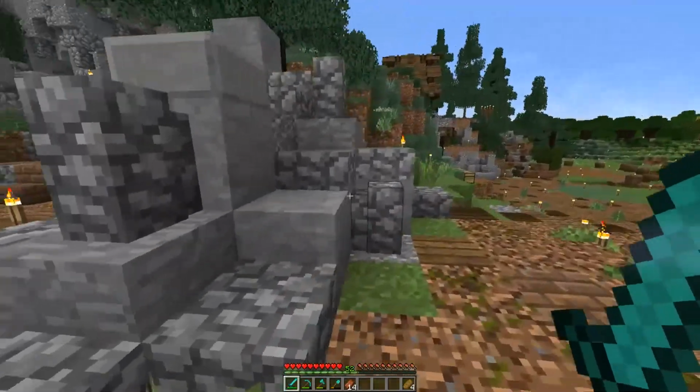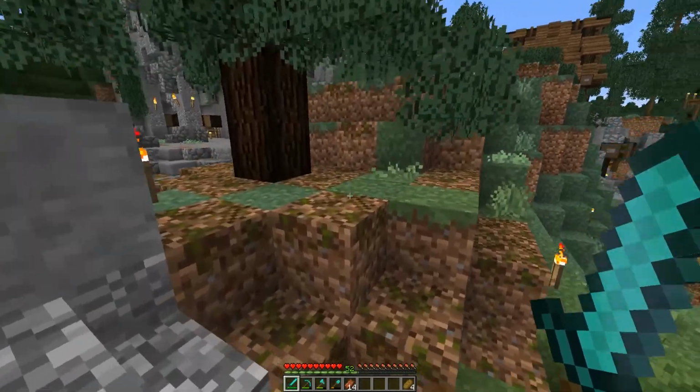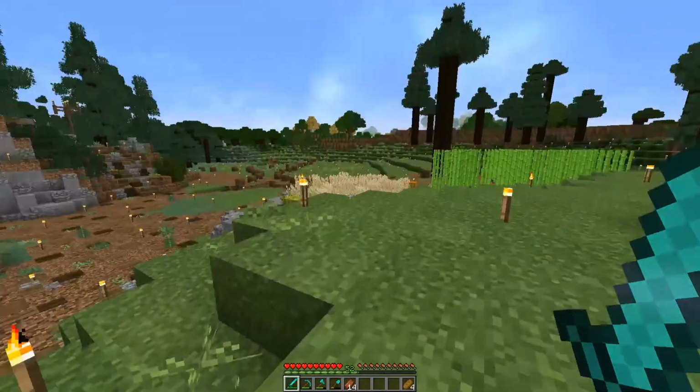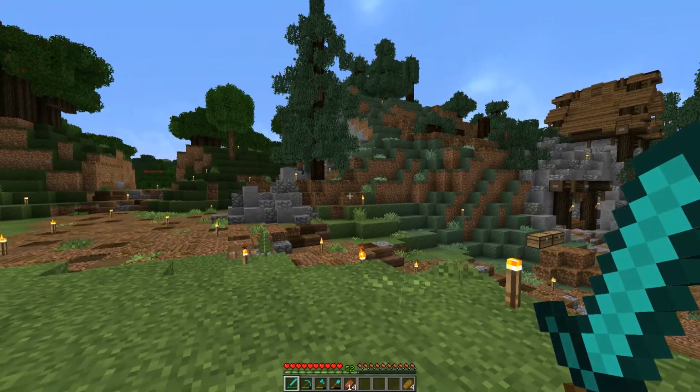Added the rock formation, also added the podzol up here. I think I need to add a little bit more coarse dirt underneath some of these trees and stuff like that, just to give it a little bit more. It's nothing you guys are really going to look at, but I think it just adds a little bit more texture to the world, a little bit more detail. Just like that up there.